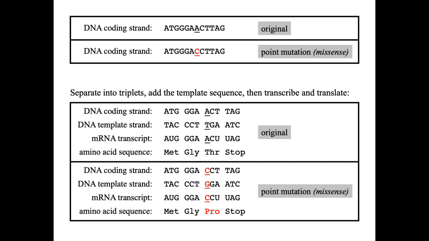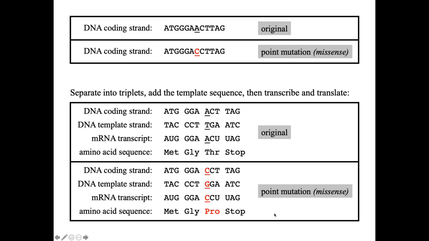The effects of missense mutations can be drastic, but they're also sometimes subtle. Typically, a missense mutation leads to a less effective protein, but occasionally, a missense mutation can make the protein more effective, and so a more effective protein would be considered a beneficial mutation. Remember, mutations aren't always negative.